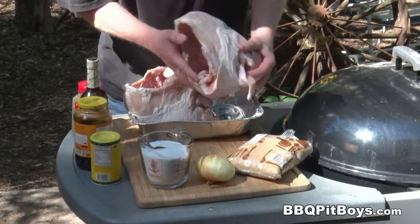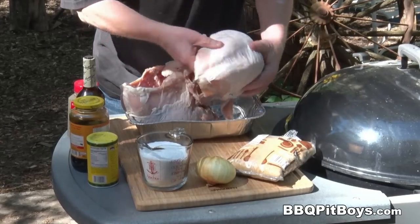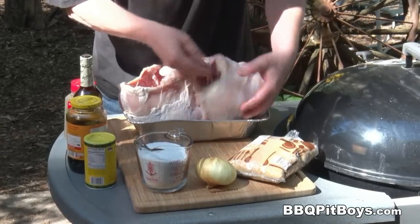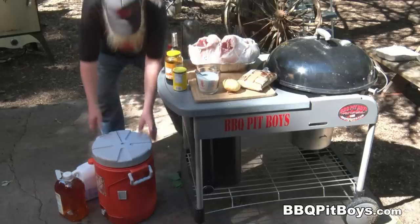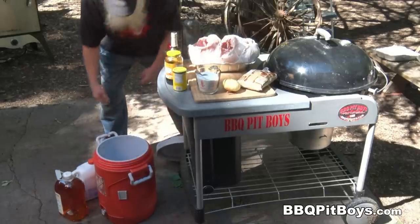Today we're smoking up some turkey breasts at the pit, and it's real easy to do. All right, here I have some bone-in turkey breasts. You've seen these before. And when you smoke them, oh man, ain't the same old turkey breasts, man. These are some good eating at the pit.